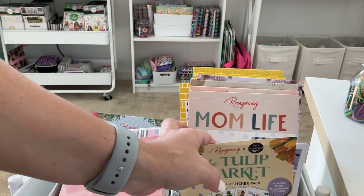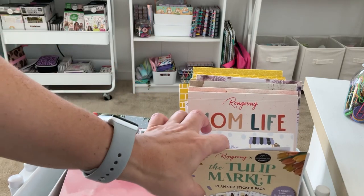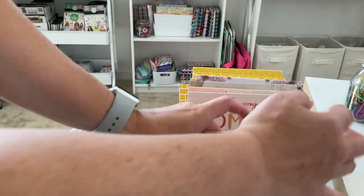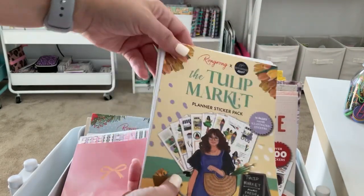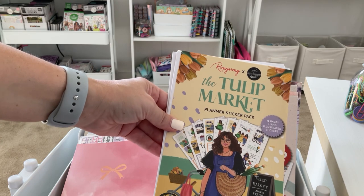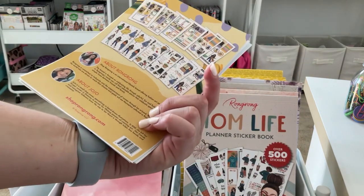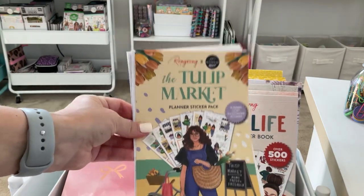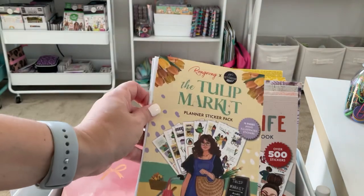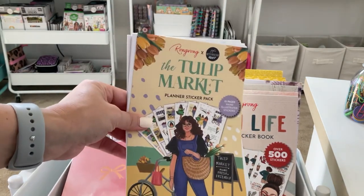I want to use more of her sticker kits in my compact vertical and my Daily Petite. These are hard to get out, so that's why I try to keep them on a binder clip. These were a collab with JoJo Pretty Paper Shop — really fun, I love the color palettes. This one's more of a spring vibe to me, so I'm just trying to pull more October stickers, so we're going to put this one aside.